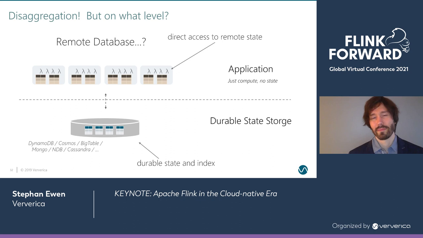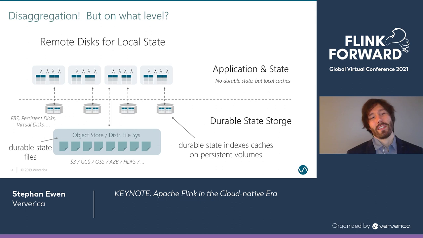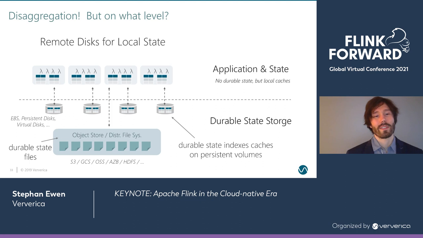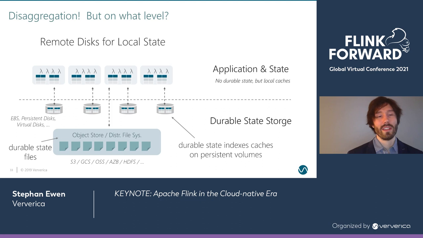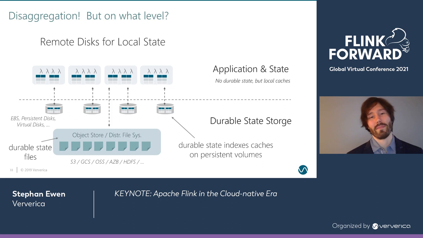A different way, actually a fairly low-hanging fruit given recent cloud provider developments, is just a better way to use remote disks. In many data centers the standard volumes suggested for VMs are actually remote block store devices — EBS, persistent disks, virtual disks. By changing a little bit how Flink works, we can make Flink exploit those very well. We don't change the fundamental characteristic that the immutable snapshot's primary copy still relies on the object store. But instead of rebuilding the working copy after a task manager fails over, it just remounts the disk and rewinds to the last consistent state.